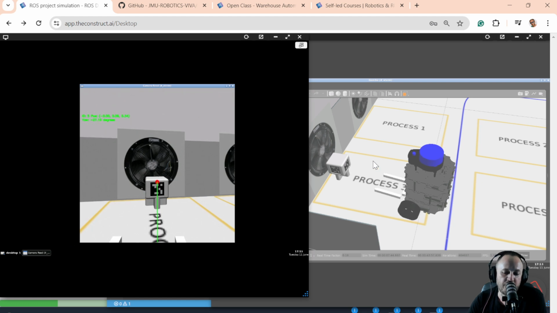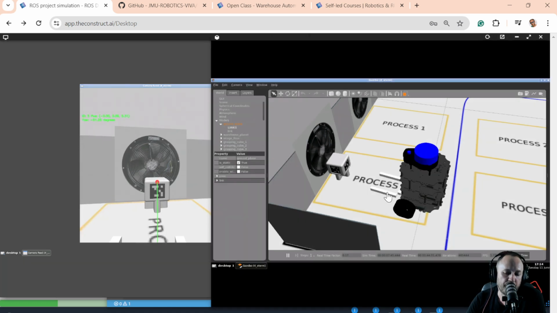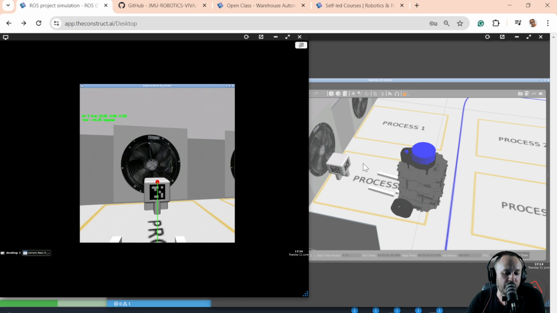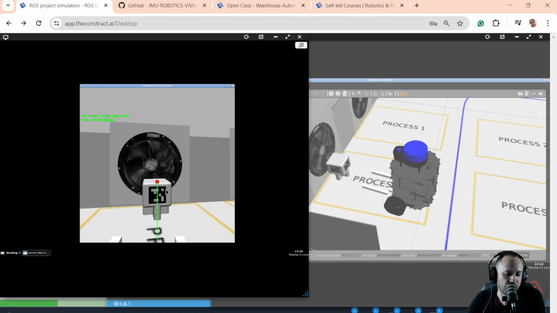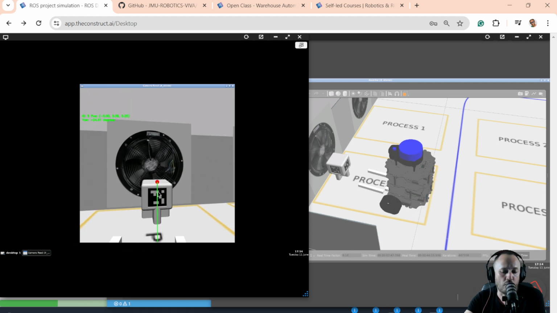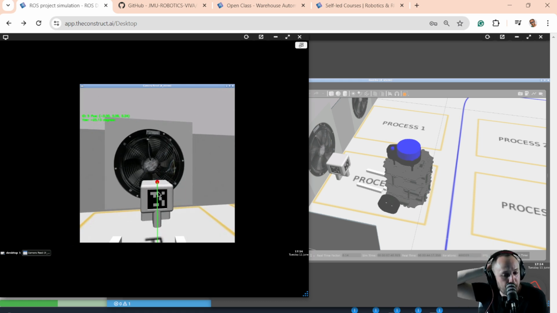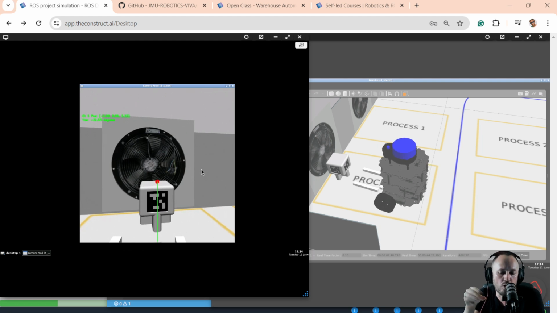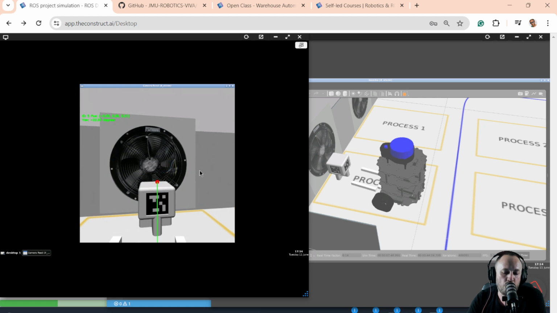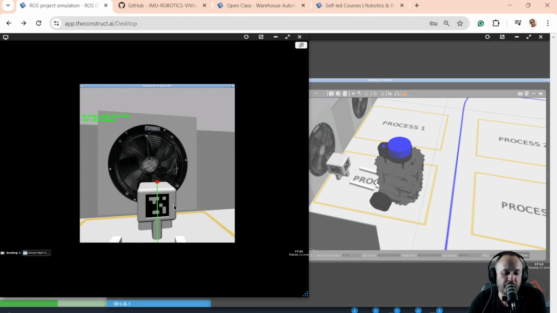So basically, the logic is that whenever there is a marker detected, we open the gripper. If there is no marker detected, then we close the gripper. So if the robot keeps advancing, at some point it's going to lose the detection of the marker, because the marker is going to be out of the camera's point of view. At that point is when we are going to close the gripper, and we ideally should pick the cube. We are going to see that in a moment.